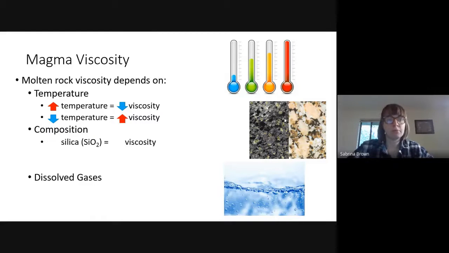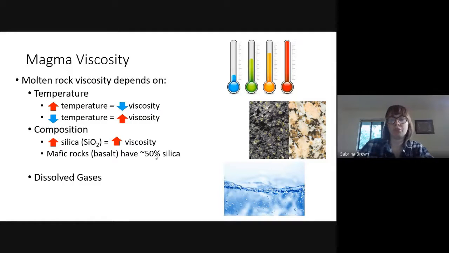So the composition of the molten rock is also important to determining viscosity. When you have higher amounts of silica in our molten rock, then we have higher viscosity. So higher amounts of silica, remember, those are our felsic lighter colored minerals that we see in our igneous rocks. Basically, silica makes really long chains, and all those chains, as they're in this liquid, get stuck together and make the liquid stickier, right? So higher amounts of silica means long chains that get stuck together, which increases the viscosity, right? It's a stickier magma when you have higher silica.